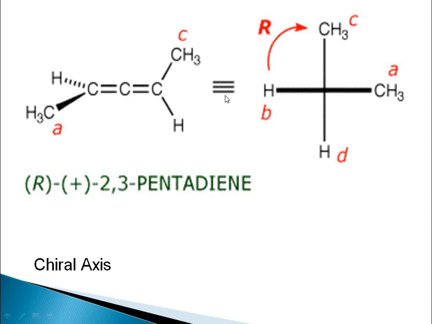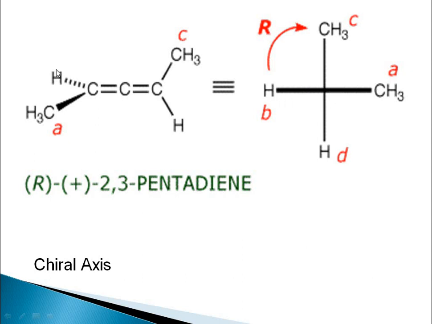The CIP nomenclature in this case, as we all know, is slightly modified because it depends on which direction we view it from; this is a pentadiene. So in order to see what type of an isomer this is, R or S, what do we do? Since we are viewing it this time from the left hand side, the groups on the left hand side, irrespective of the atomic number, are given priority. Left hand side means CH3 and H, because these are the groups which should be put on the horizontal line.